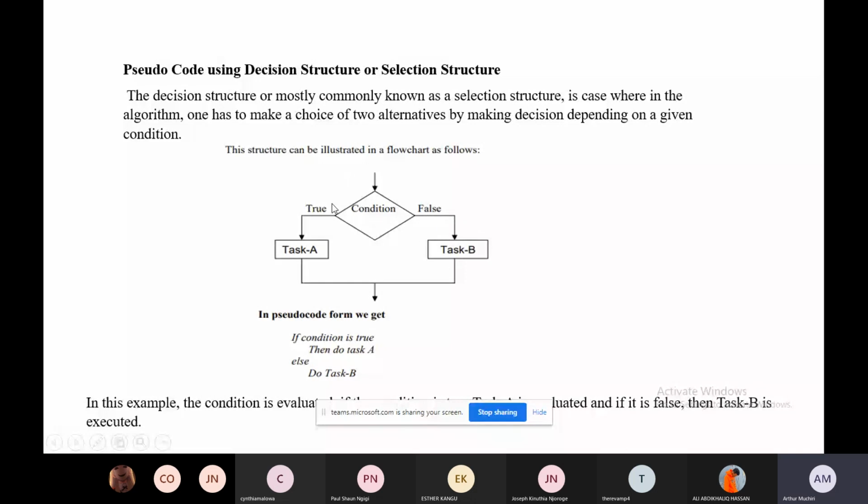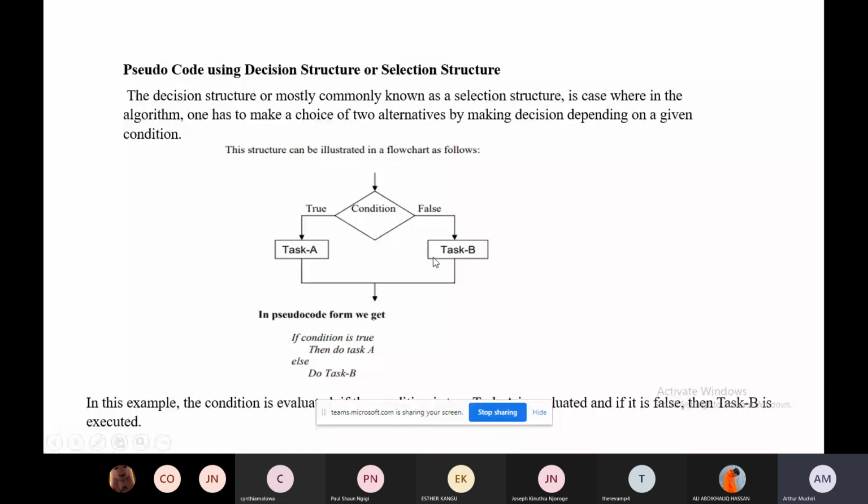So this is basically a flowchart, but of course I will revisit this flowchart concept in the next class, so that at least you can understand. This is just a description of what usually happens in a flowchart. So you first of all check the condition in a selection structure. You test the condition, and if this condition is true, the task A will happen. Otherwise, if you test the condition and the condition is found false, then task A will not be done, but you do task B. Okay?